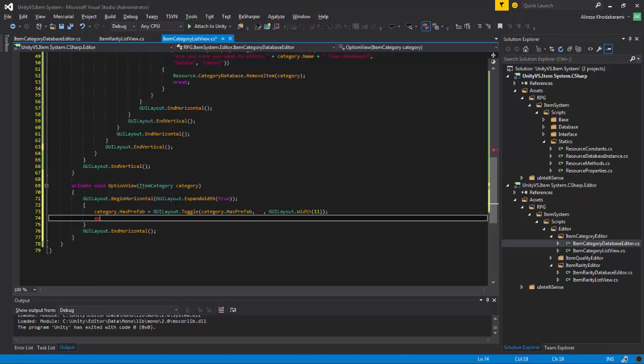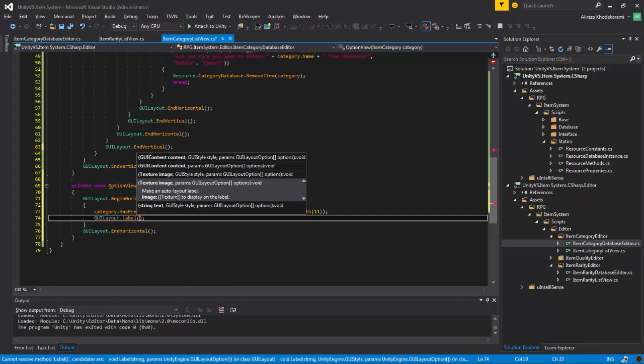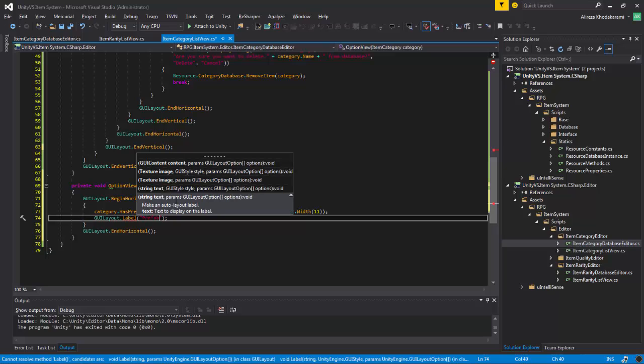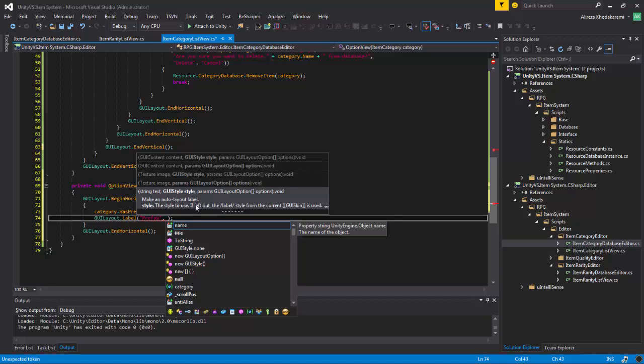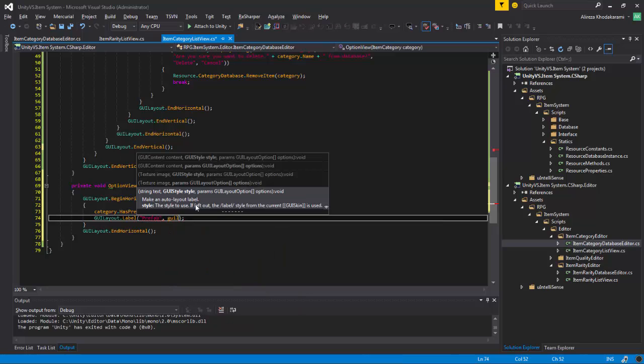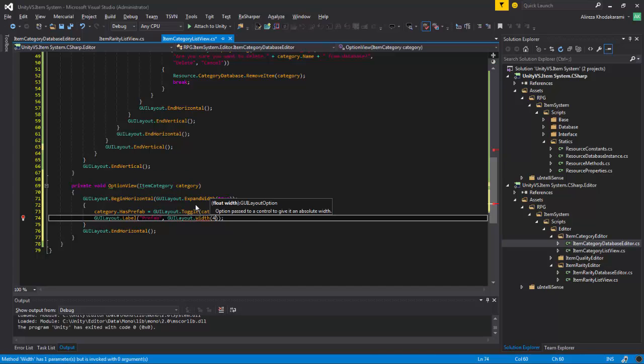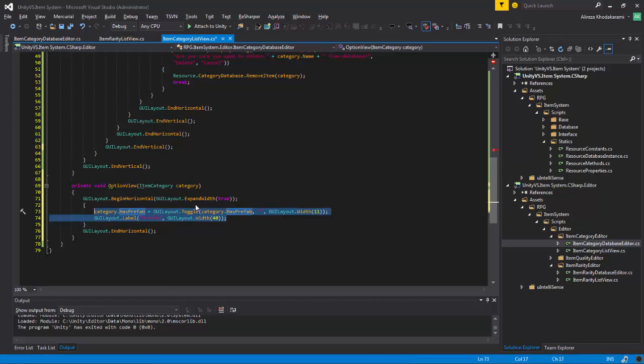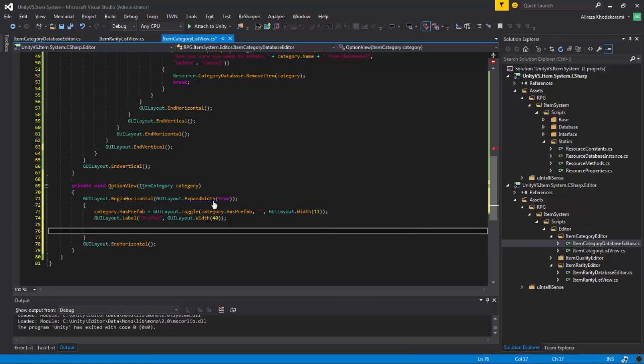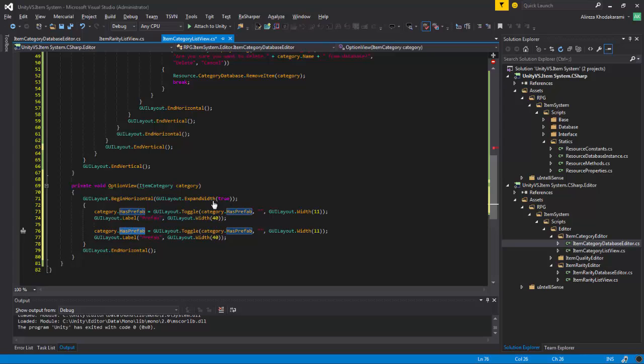After that, we say GUILayout.Label, and that is a prefab, comma, GUILayout.Width of 40. The same two lines will happen time and time again. So the one after prefab is equippable. Equip.